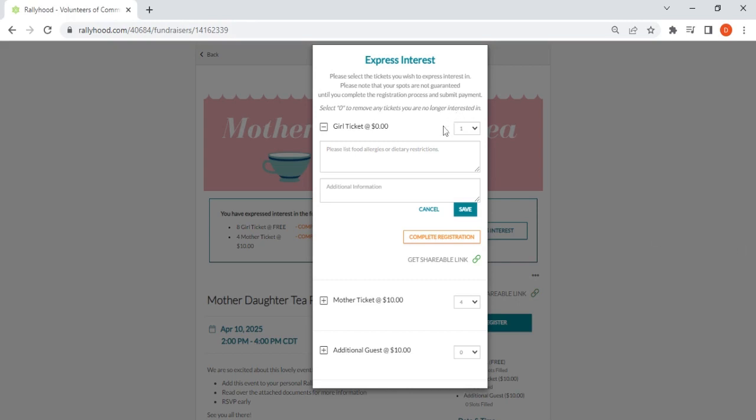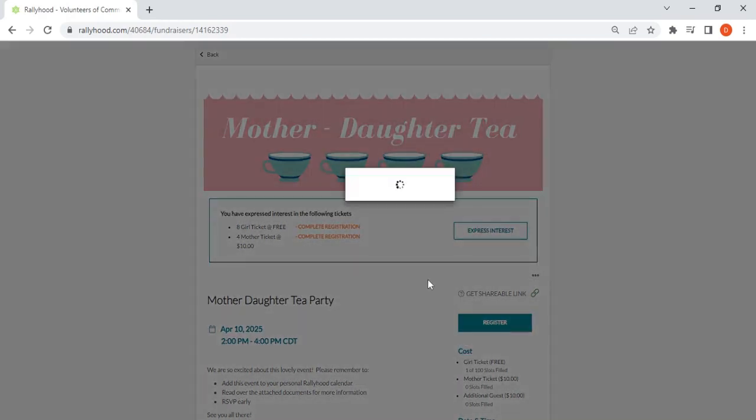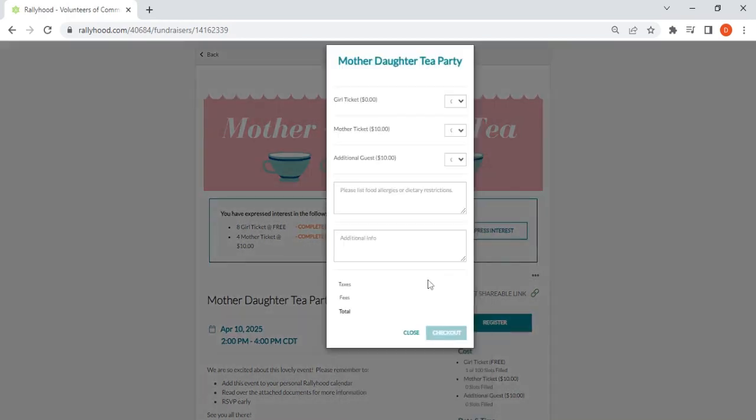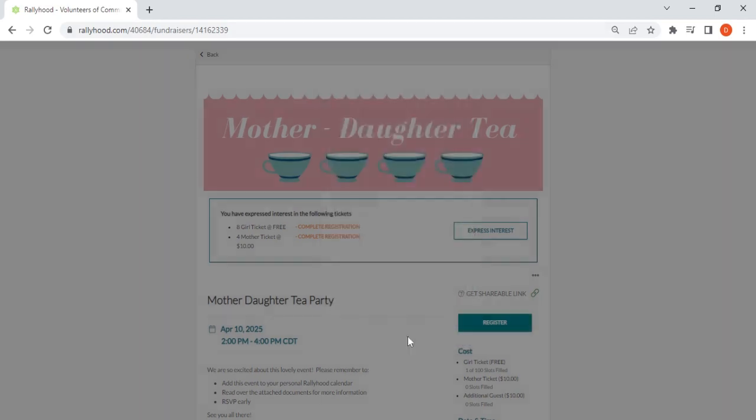Next, we are going to click on register. When someone registers for the event, you will see it's a quick, easy process to select how many tickets, add a note, any additional information, and click on checkout.